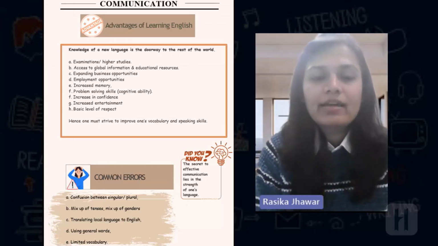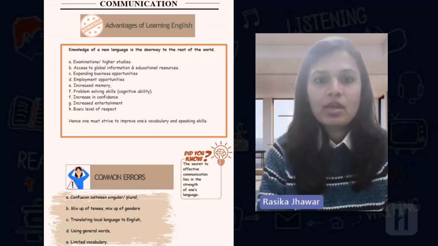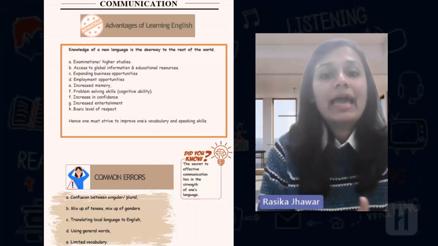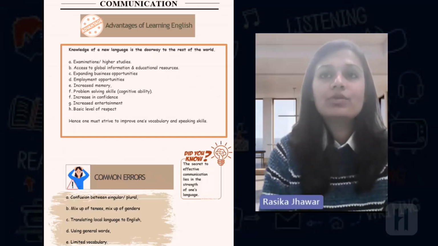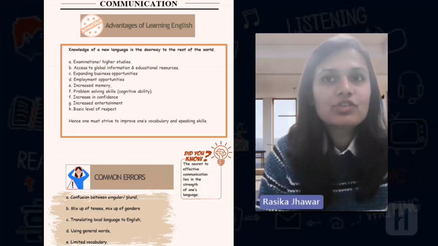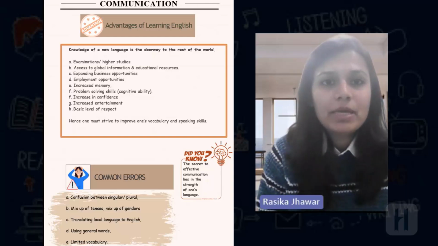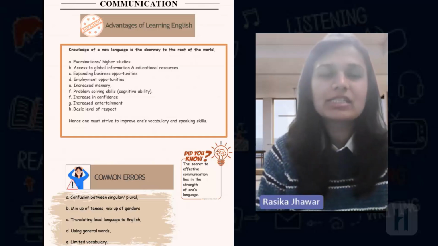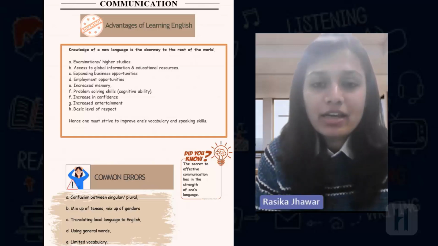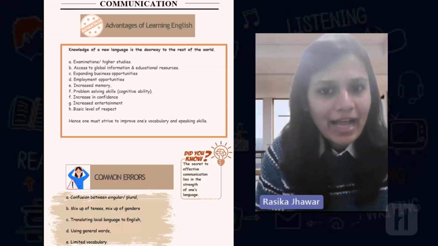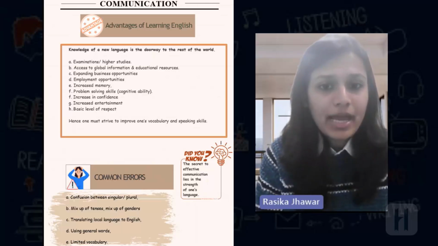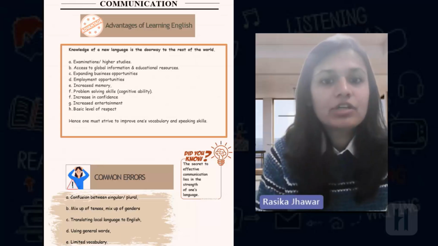Knowledge of a new language is the doorway to the rest of the world. If you learn any new language, it helps in increasing your memory. It gives you a problem solving perspective. That's why you will see that people from India are better off than the rest of the world, because in India there is a diversified culture. There are about 20 odd languages in which people interact, and hence they have quick grasping power and quick problem solving ability.